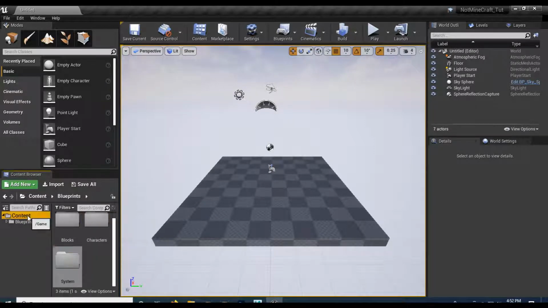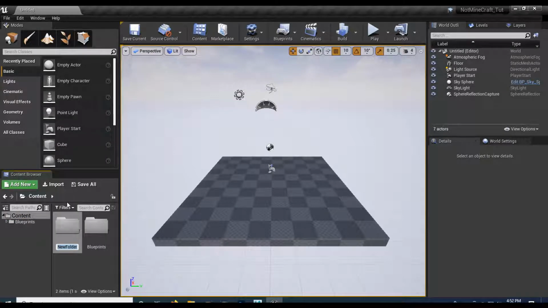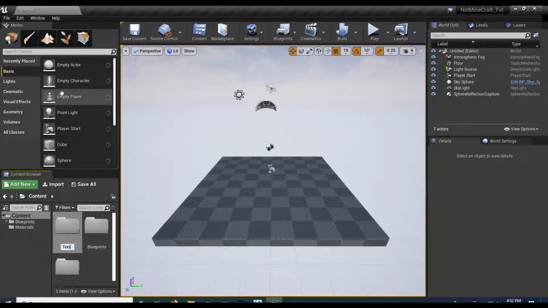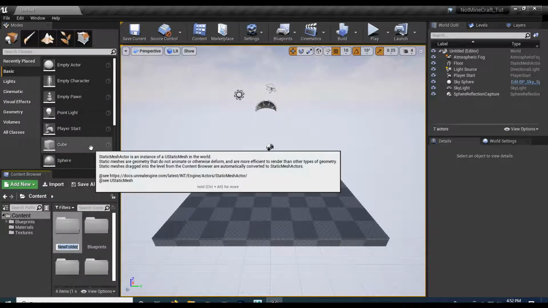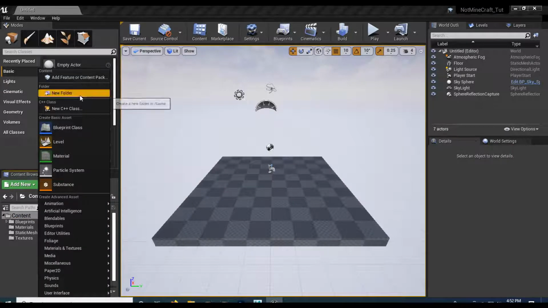Okay, next thing on the list. So content, let's add in a folder. We'll call this one materials. We'll also do textures. We need a static mesh folder, so static mesh. And we also need a skeletal mesh folder.